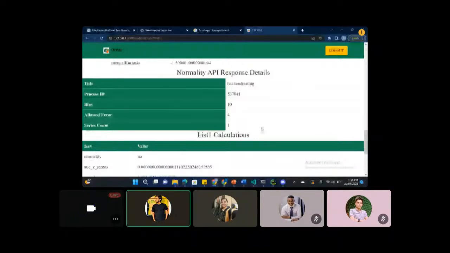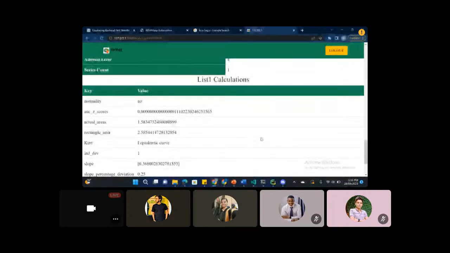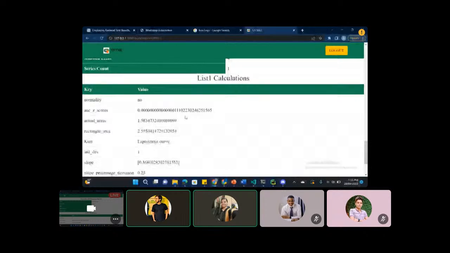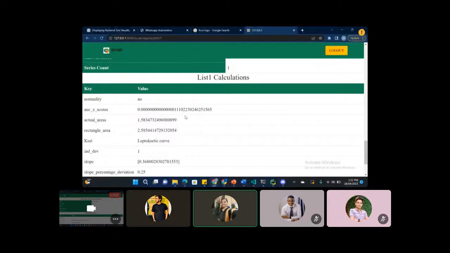Okay, so can you scroll and show me how the entire report is looking from the beginning? Yeah, this is fine. This is how it looks. Okay, so we have displayed this also in the form of a table, right? Yeah. Fine. We need to do more on the beautification of this.